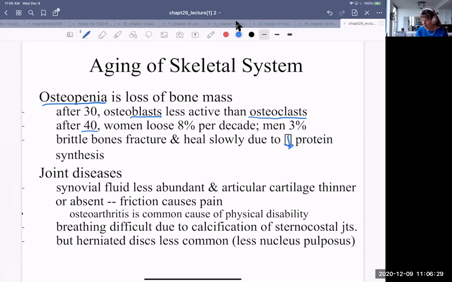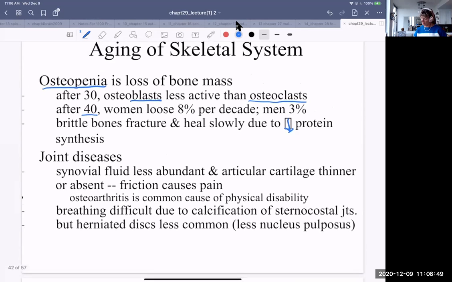So it's extremely important for individuals to remain active because activity increases the efficacy of the bone cells to instead of degenerate bone, to build bone. So even though there are maybe less active osteoblasts, you can make them more active if you do exercise, particularly weight-bearing exercise.